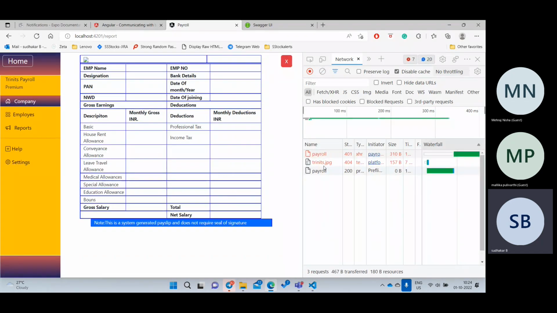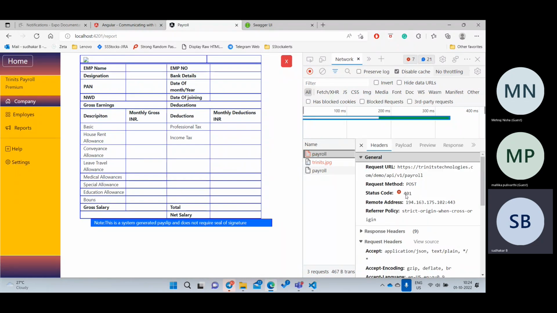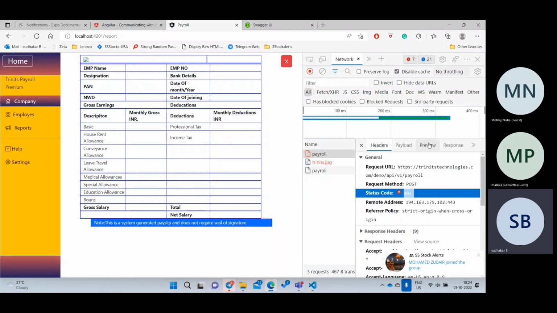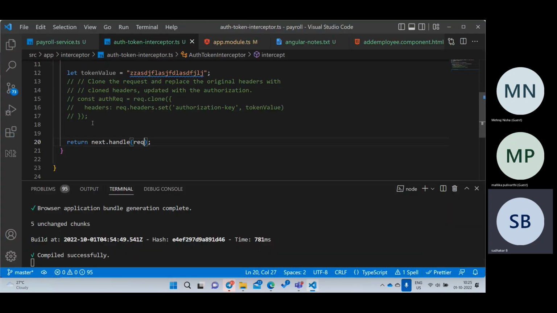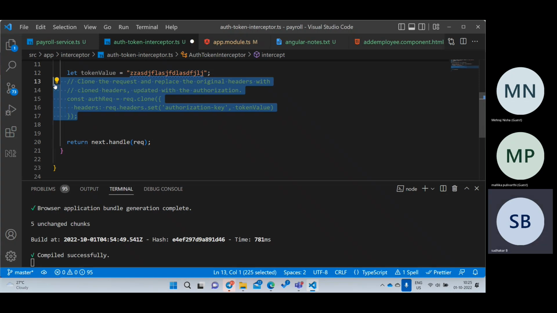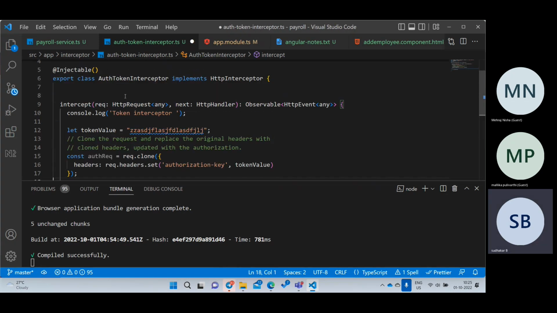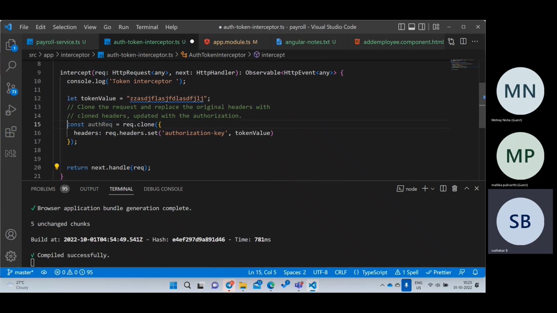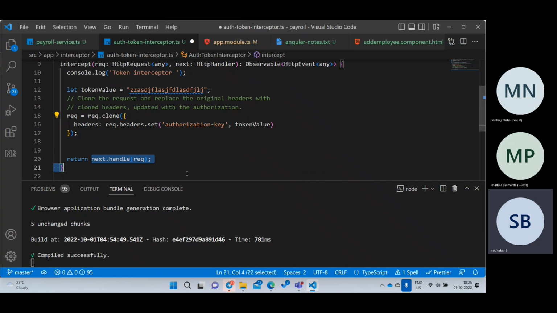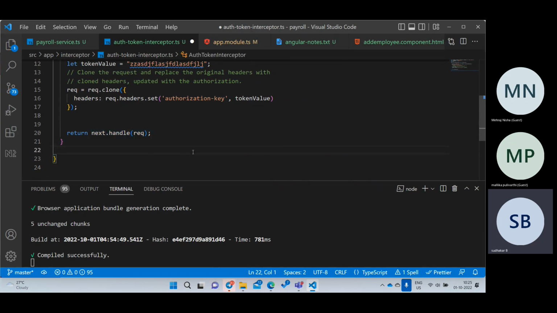So let us click here. What is the value it is sending? 401. 401 means what? You are not authorized. You don't have a permission. You are not sending the token. Correct, right? But where I am sending my token, instead of sending here, I am sending from here, from this authenticate interceptor. I'll say REQ here and I'll write REQ. So I am adding my header in the interceptor and I am sending it to the next guy. Automatically this token will send to the backend.